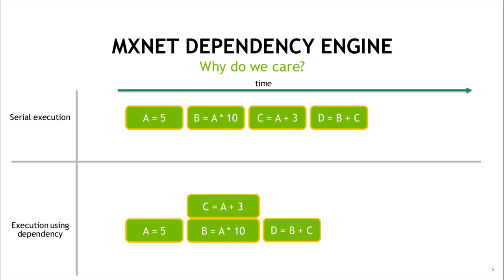We see now that the engine of MXNet is quite sophisticated, but let's ask ourselves a question: should we even care? In the end, it is the end-to-end speed of training or inference that matters to the end user. Fortunately, this way of scheduling operations is at least potentially advantageous. Coming back to our simple example, scheduling the computation of both B and C at the same time, we are able to better utilize the compute resources — for example, if the single operation is not able to span the entire chip. This way, even though each of those operations takes longer than if it was executed alone, the end-to-end time gets smaller.